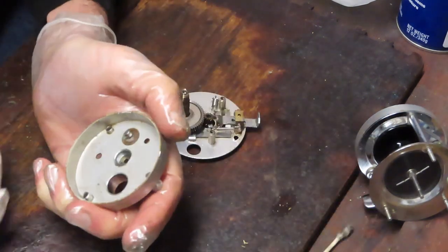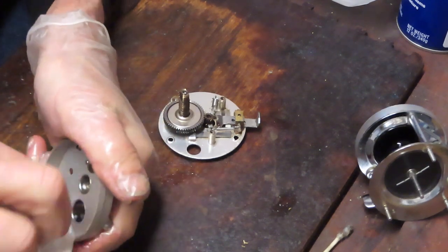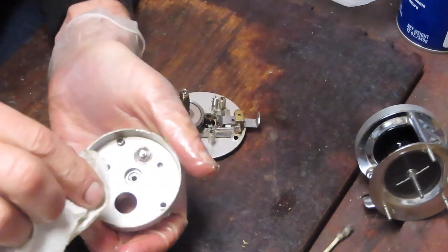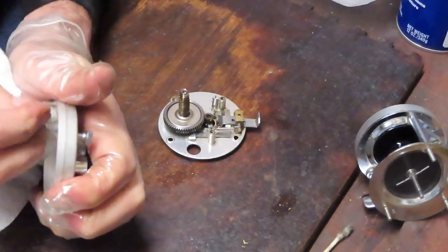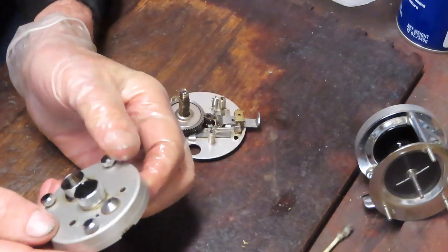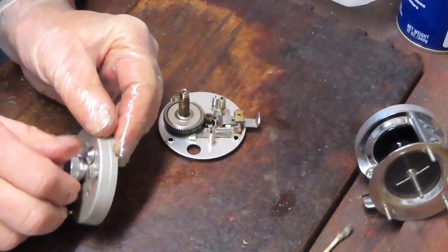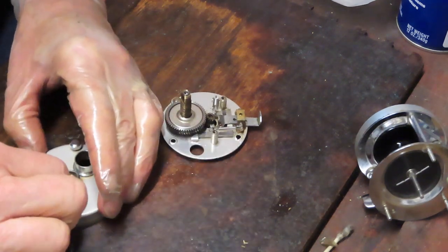Well, interestingly enough, I'm looking on the inside of this, and this design is very similar to the early Abu Garcia Ambassadors. I'm not saying that it's been modified from it. I'm not saying that it is an Ambassador. I'm just looking at the way that the yoke assembly in that is going, and that kind of reminds me of the early 5000s in the Abu line. I don't know if there's a link there.